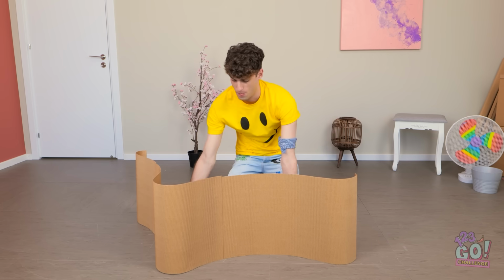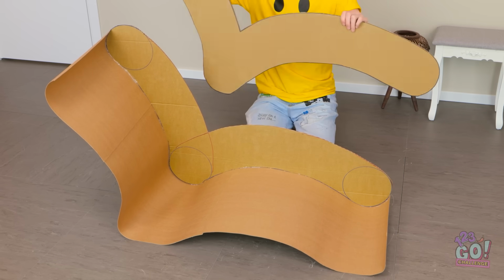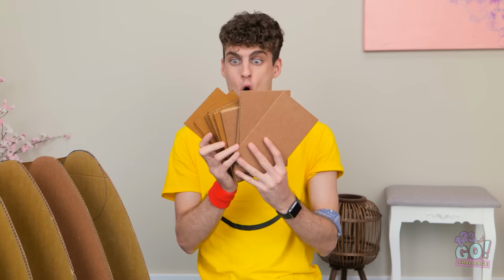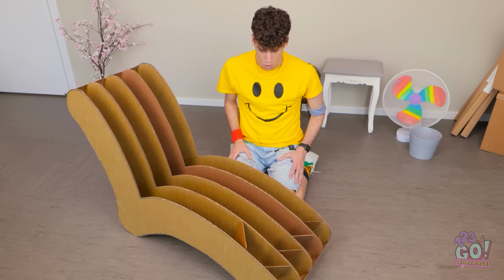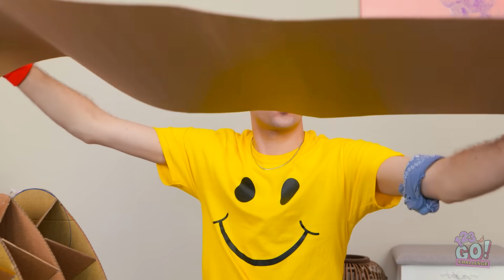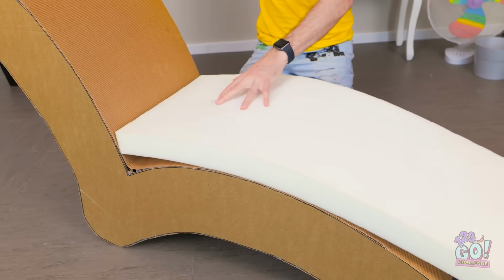Whoa, this is looking amazing. I need to put a second frame on the opposite side. And use some glue to hold it. It needs more frames in the middle. These cardboard squares will make perfect slats. This'll strengthen it. Okay, now I have to cover it. This is the easy part. And this foam will give it padding. We want it to be comfortable.